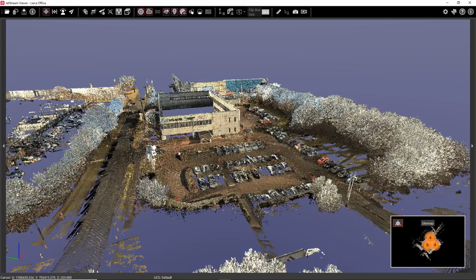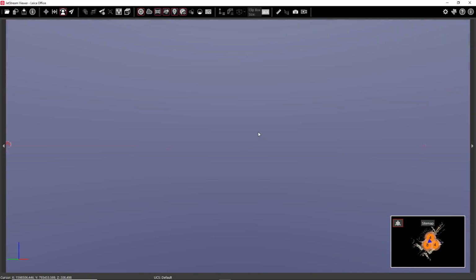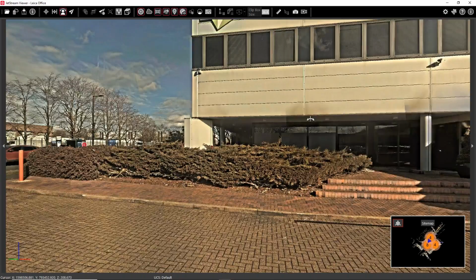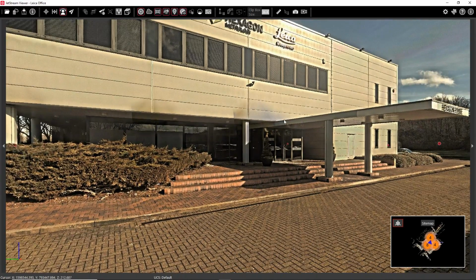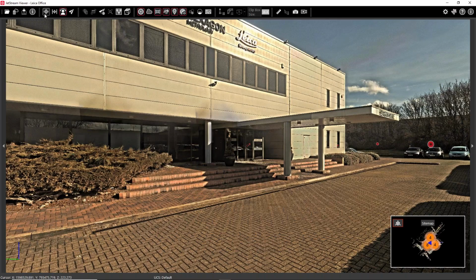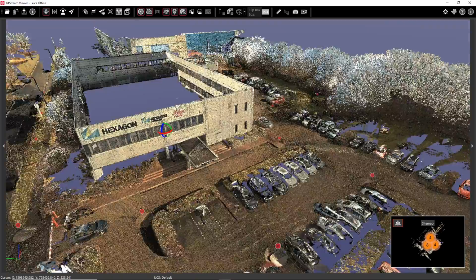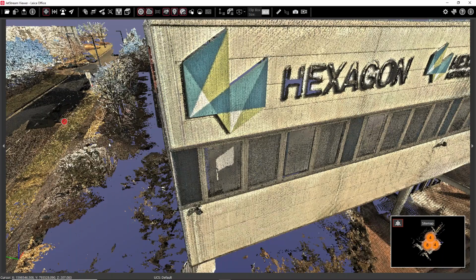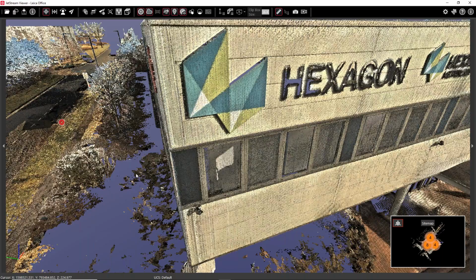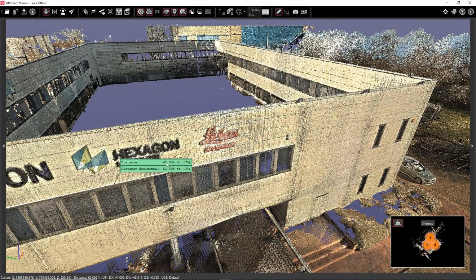I can come in here and click to look at a 3D point cloud. Now I'm seeing the scan locations that were taken here, where I can double click and see the imagery. So once again, putting my data in context so I know what's around. I can even come away from that and create a dimension. Across the top here, I'm going to click a point, and then click a point over here, and I get a dimension.